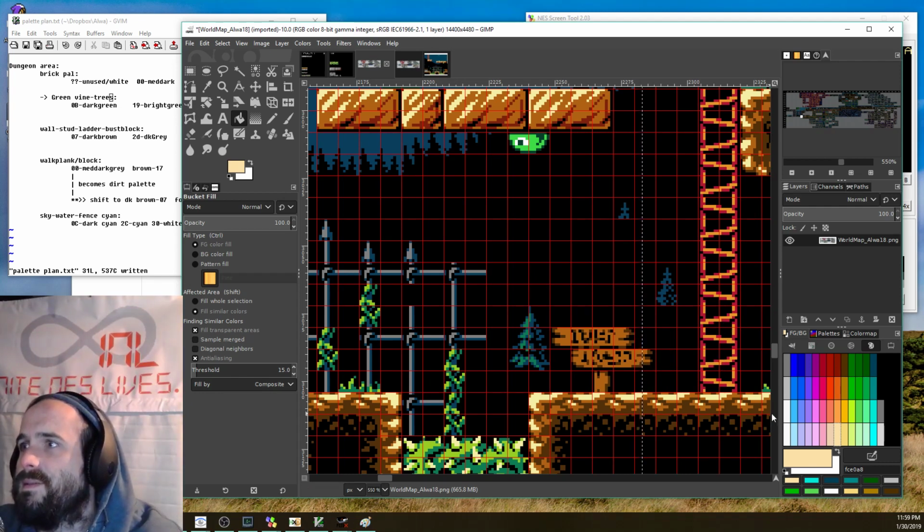This ladder is more palettes than we got.